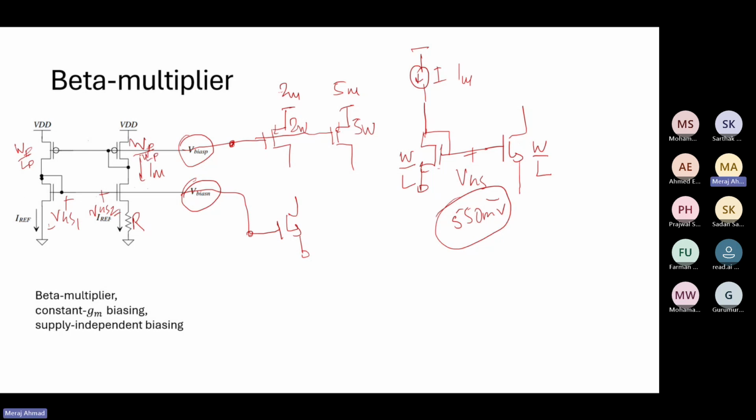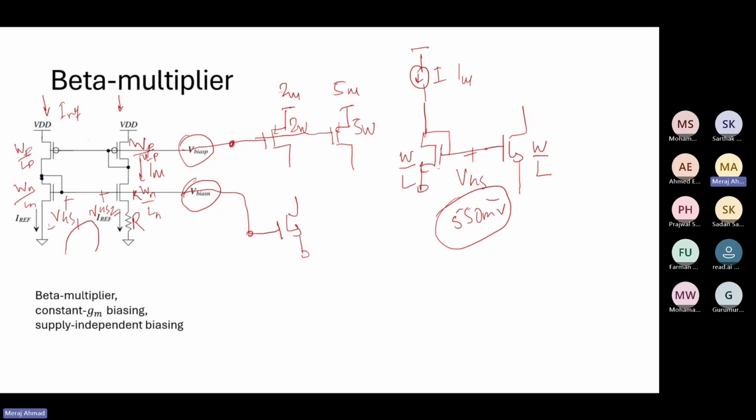Similarly, you have the same W/L which we designed for the current source. We use the same W/L here. The only difference is that since we have a resistor here, we need to scale this width. If you want the same current IREF flowing through here and here, that is only possible if your VGS is different, because there will be some drop across R.